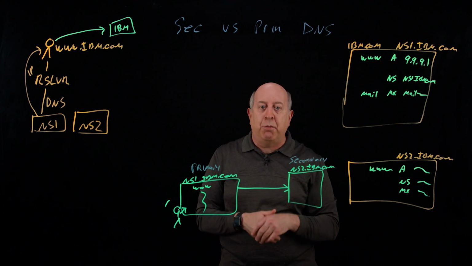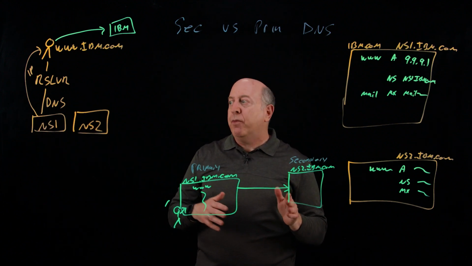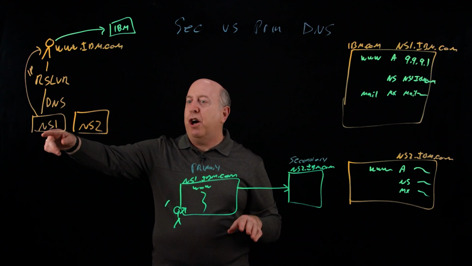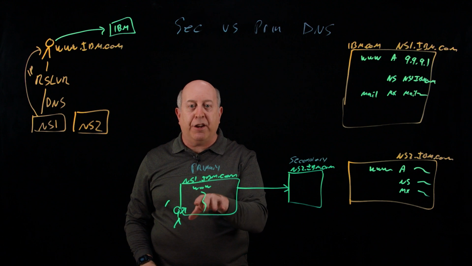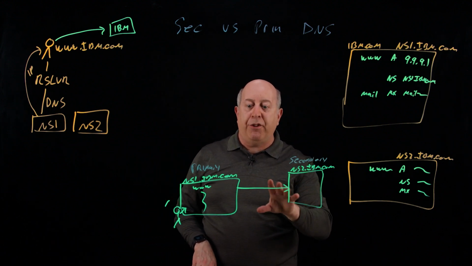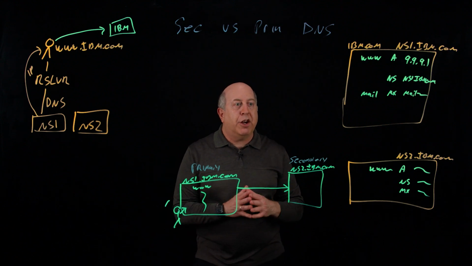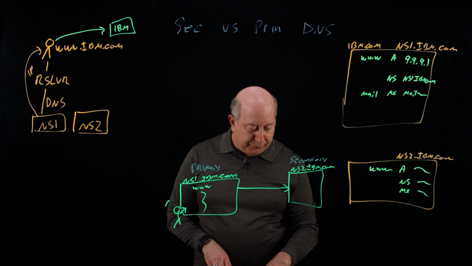And I can replicate this multiple times. So I could have 5 such servers, 10 such servers on the internet, all of them copies of NS1, because there's only one primary. The primary is where I interact as an administrator, where I make all the changes, and all the other servers are copies of the primary. So now let's talk a minute about how the copying actually works.